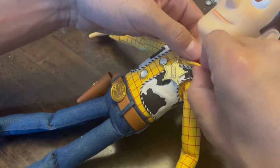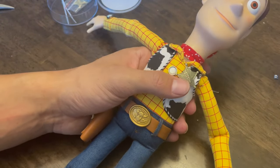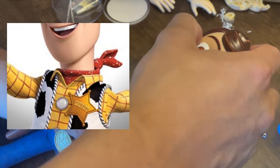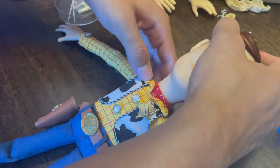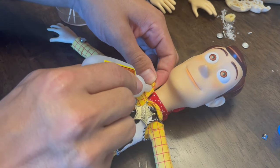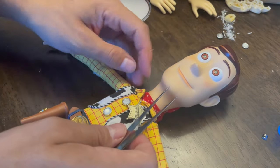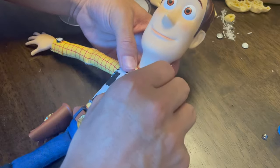Now, one thing that's really good to do, whether it's a Medicom Woody or whatever Woody you're customizing, you really want to make sure that the collar looks the way it does in the movie. And in the movie, he's got a very, very sharp, pointed, triangular-shaped collar. It's put together quite nicely. So what I'm doing here is I'm going to be putting some Gorilla Glue into the collar and pushing it together really tightly so that it has that look. And you just hold it long enough for the glue to dry, and there it is, just like the movie.